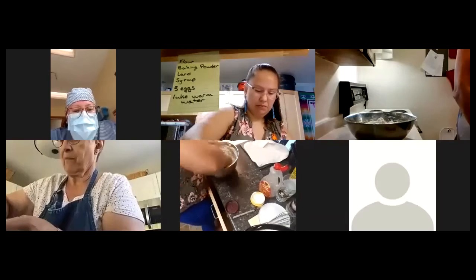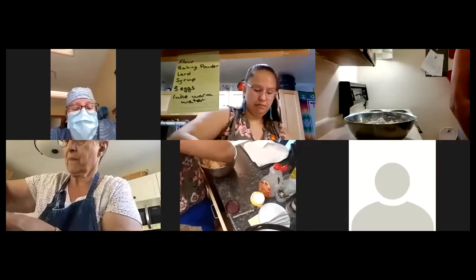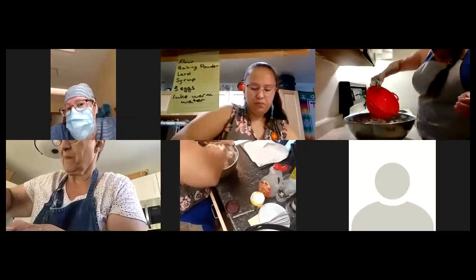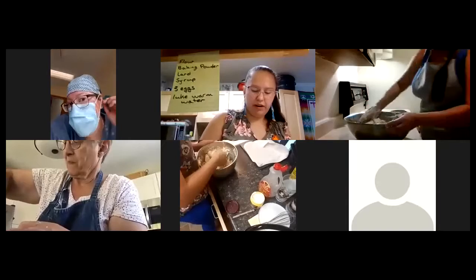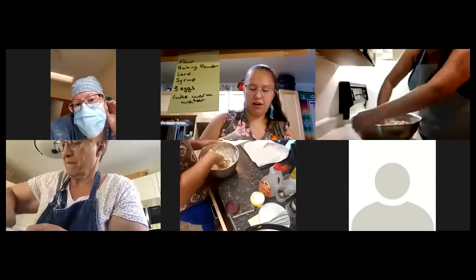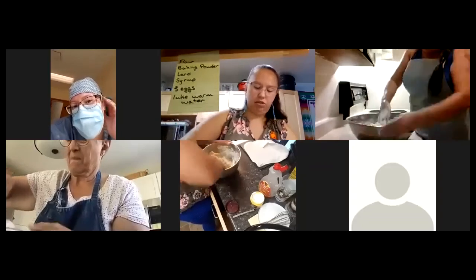How many cups of flour did you guys use, and how much will it make? We ended up not using measuring cups. We used a regular soup bowl, and it was 3 bowls of the flour with 3 eggs.